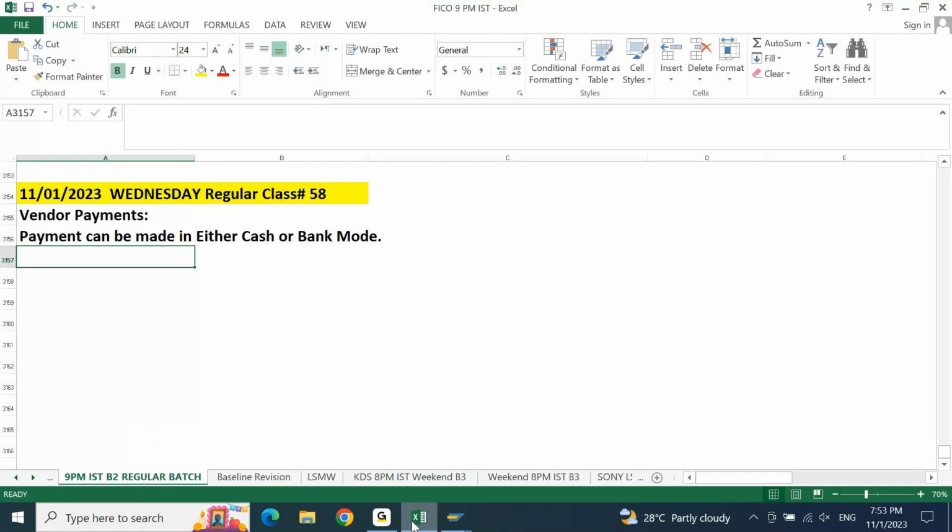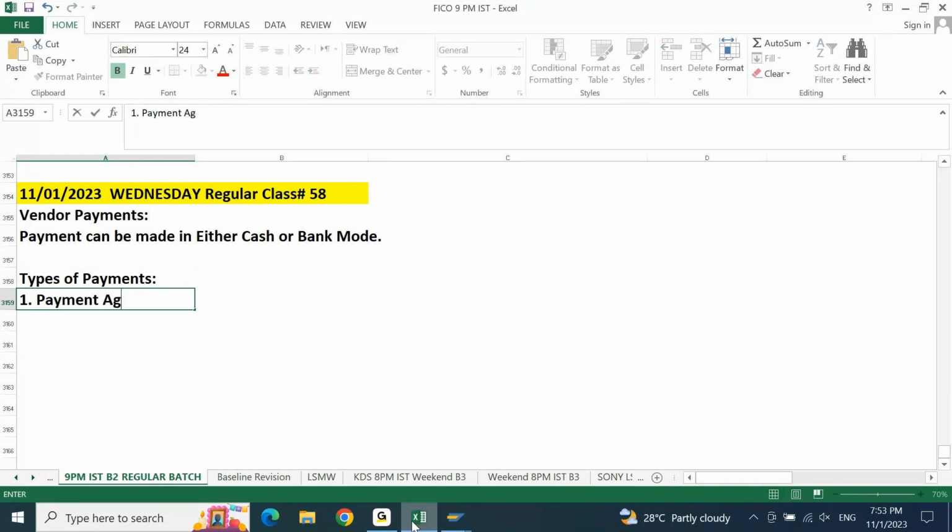Now, assuming that I do a payment, I'll list the types of payments. When I talk about types of payment, the first one I will say is payment against invoice, also called a standard payment.